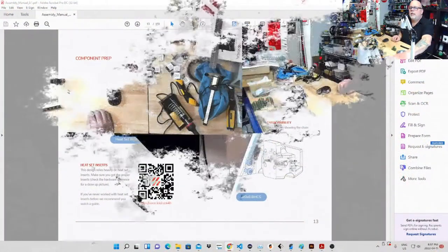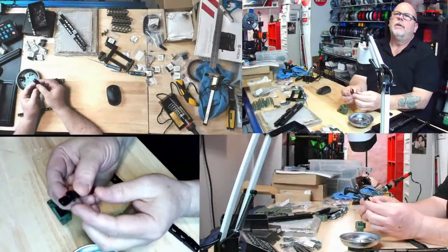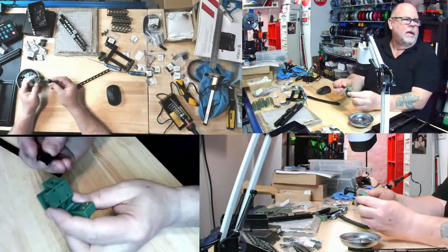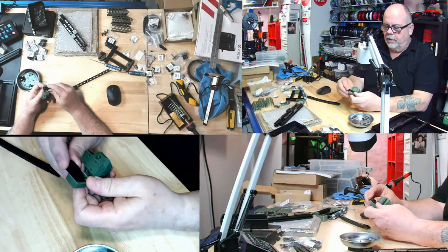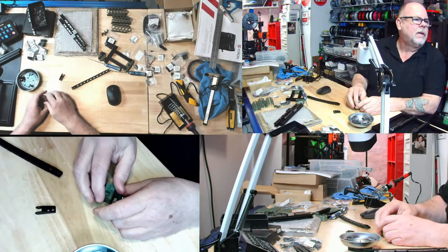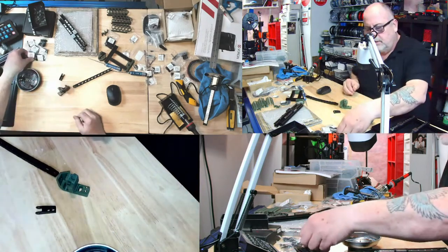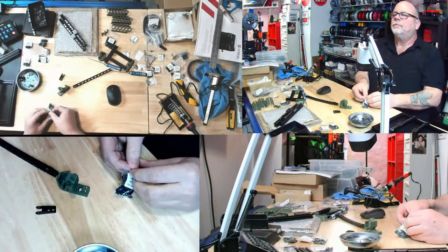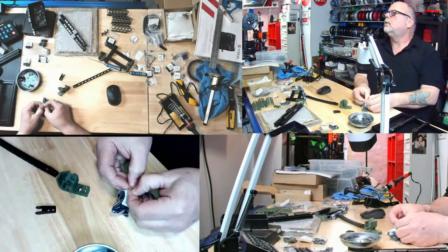So there's the chain link I'm doing right now. So that's the piece right here. And this piece shows being bolted or screwed into this piece right here where we just put the inserts in. So, and we're using M3x8 button heads. There we go. I like this view better.